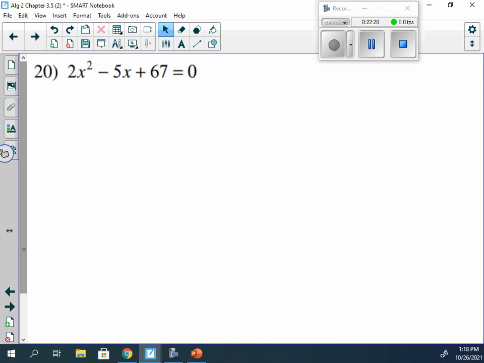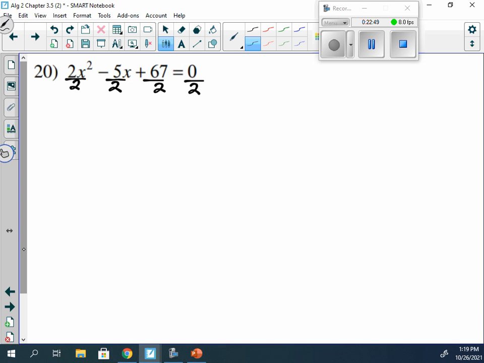I went on and added this here. Because this is technically one of the drawbacks to completing the square, is if there's a value of a that is not 1, and the rest of the terms are not divisible by it, we're going to have to deal with fractions. So let's see how this works. Well, this one here, a is not 1, it's 2, so we need to divide everything by 2.